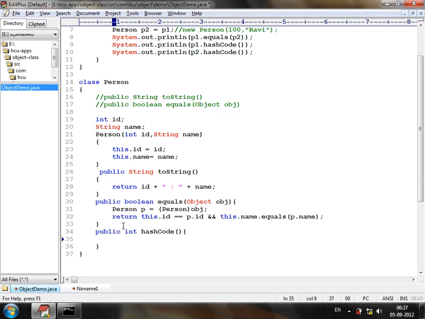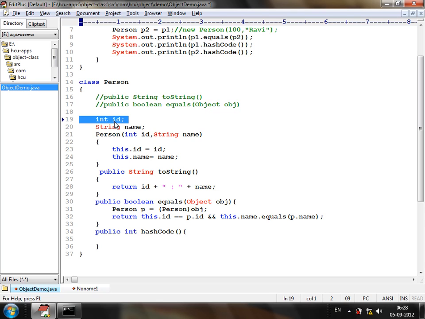Now, first, while overriding the hashCode method, we need to convert all the attributes into strings. What is ID?